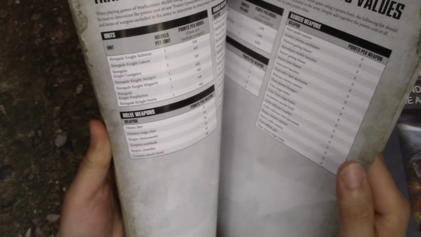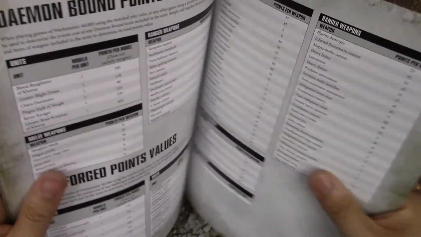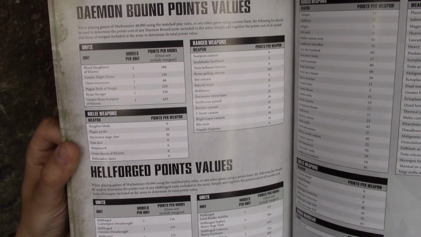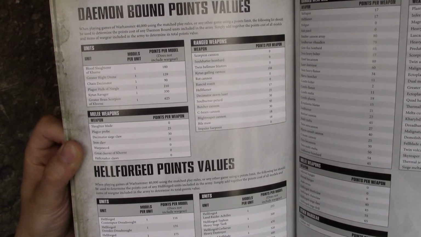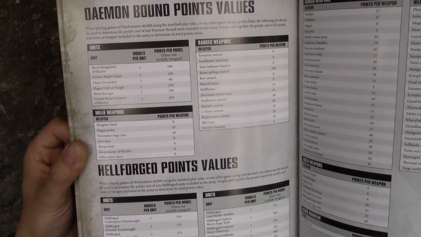I like it. Let's see what the points is, because that's probably why nobody's playing it. Okay, so Demon Bound points values. So the Greater Blight Drone's pretty cheap at 139. Doesn't include war gear. We'll see what that is in a second. Greater Brass Scorpion. So that's why nobody's playing it. 625 points.